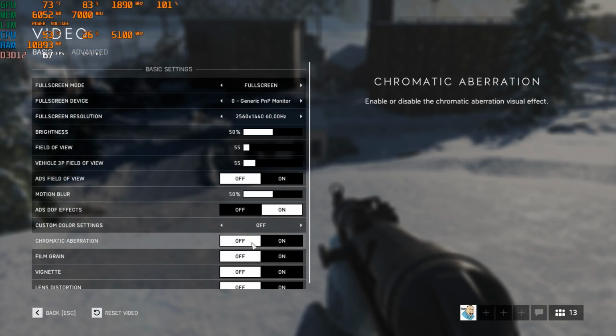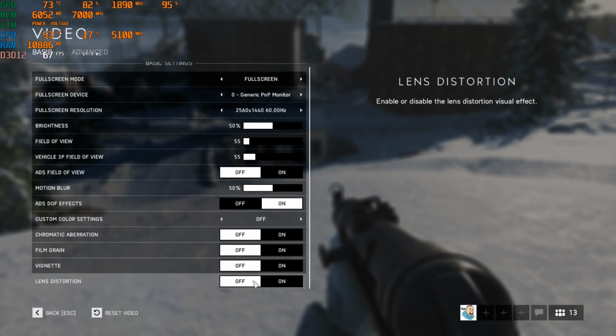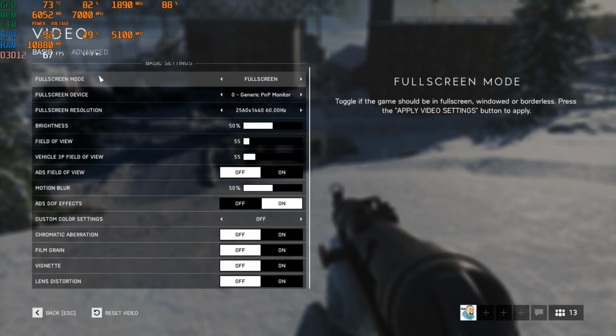Once again, just like the pre-testing, chromatic aberration, film grain, vignette, and lens distortion will be turned off, because some of these effects can cause small artifacting, especially the film grain, where it may make it look like the RTX features or the DXR reflections are not necessarily correct, or even possibly having some noise in them, and we want to show the best representation possible of the visuals you can get.